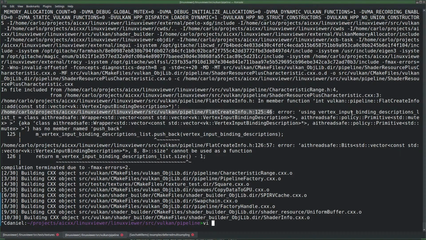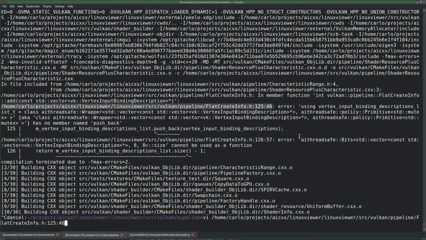Error using vertex input binding descriptions list type, which is a wrapper of a vector of pointers. Or rather, read this from right to left, so this is a vector of a pointer to const vector. It has no member named push_back, so I guess I've got the error.